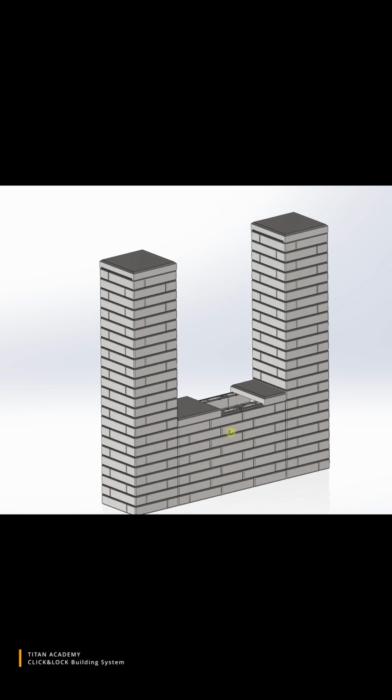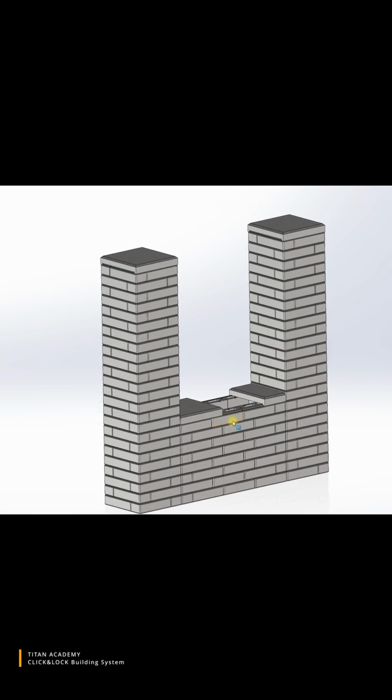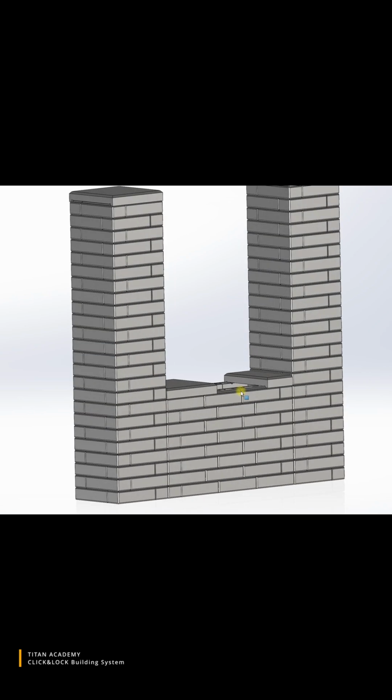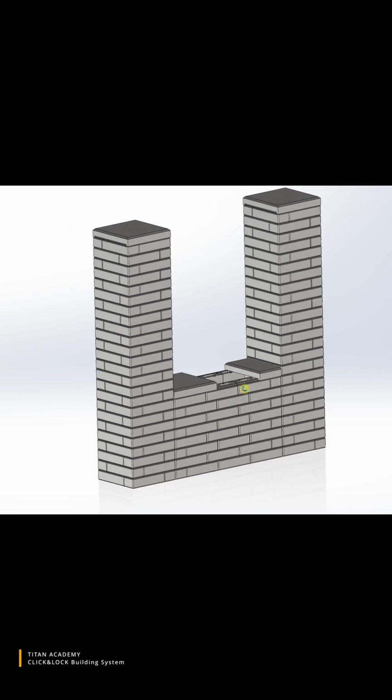In today's video I'm gonna give you a short introduction on our Click&Lock system. This is a bit older version of this system, but it has its own advantages, so let me start. This option of the Click&Lock system consists of several main bricks or blocks.